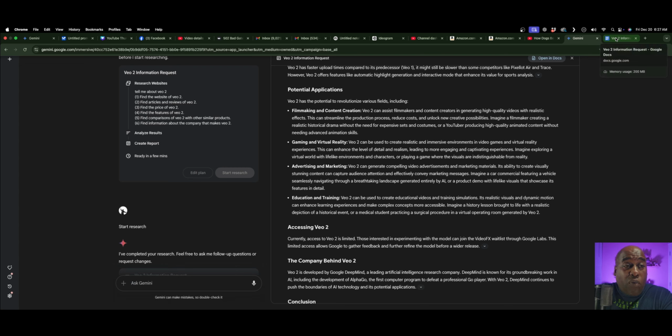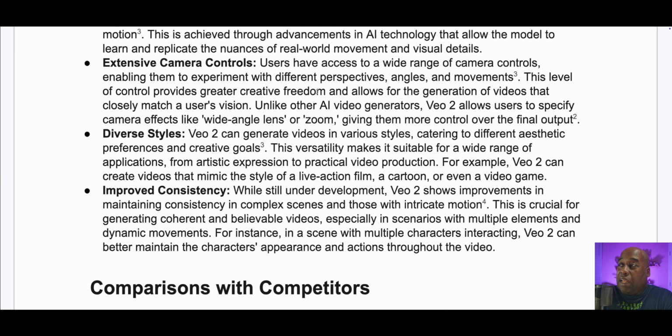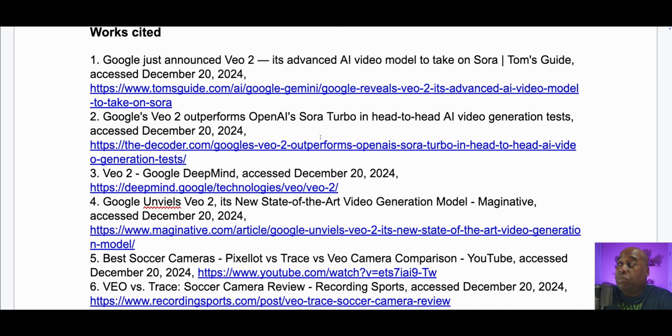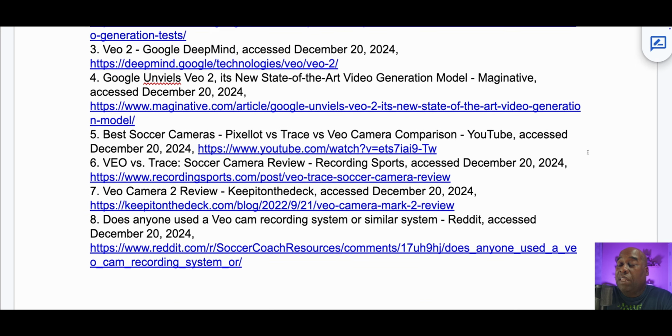This thing blew my mind. I literally thought to myself, no, that can't just go into Docs. And if it does, it'll just give me the text in the report. That'll be fine, but I still don't see any use for this at all. I click over to Docs. It not only gave me the entire report that it printed out for me, the entire report in my Docs, but it gave me all of the links which helped it create this report.